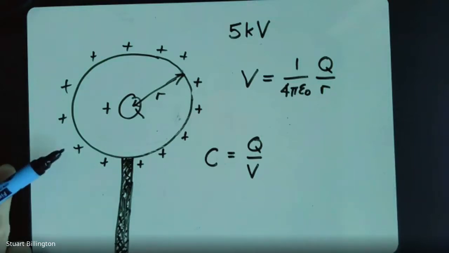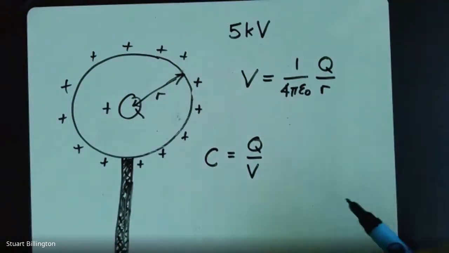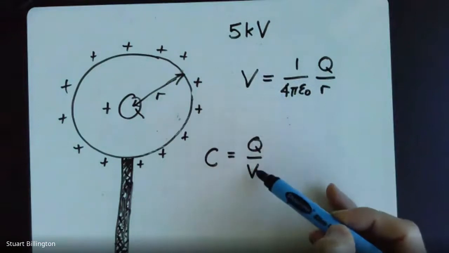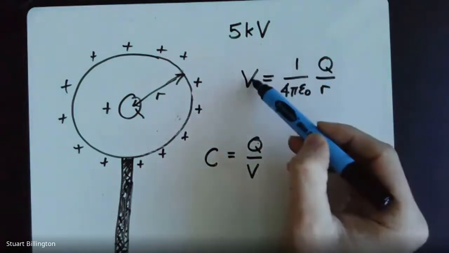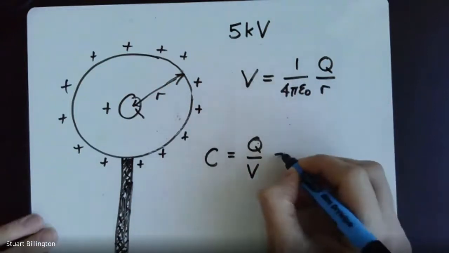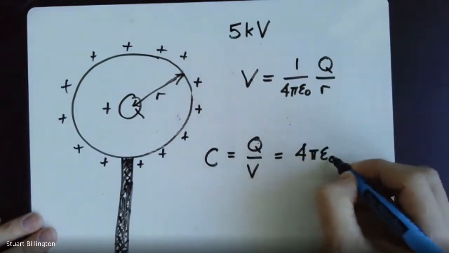And this object, believe it or not, it counts as a capacitor. It's an object that is storing charge. It doesn't even have a second plate unless you want to consider that infinity is its plate or an earth wire is its other plate. So, well, we need a Q over a V. Well, if I just divide through by V and multiply up by the rest of it, then you can see that Q over V from this formula is just equal to that.